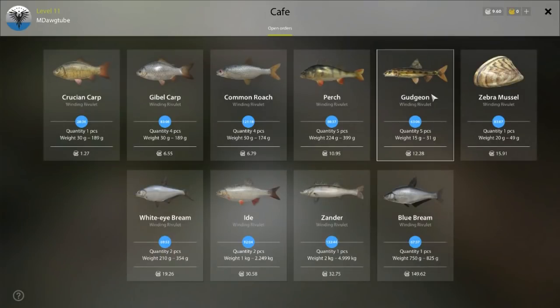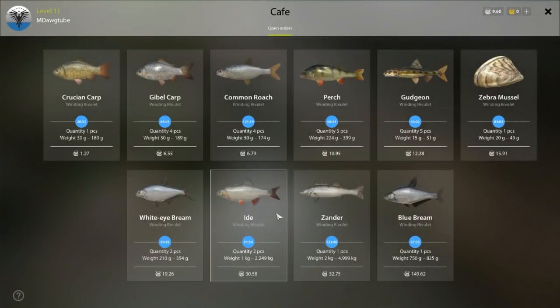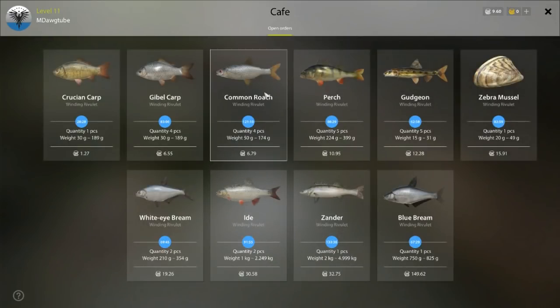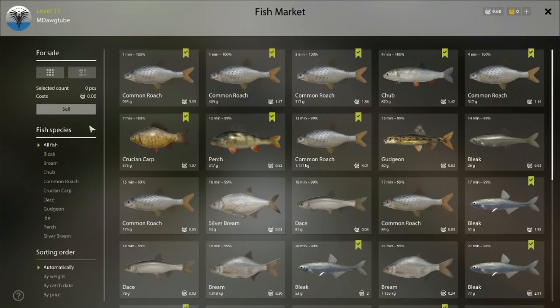So yeah, like right now there's a 12.28 silver. You know, you could get these five gudgeons so easy. Oh, we're one eye short as well. Looks like we're just going to be unlucky here. But if you were in this situation, what would you do? You'd go keep fishing, try to catch that other eye. I'd certainly get the last common roach. But I bet we did okay on silver anyway.